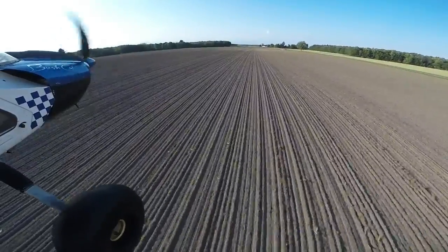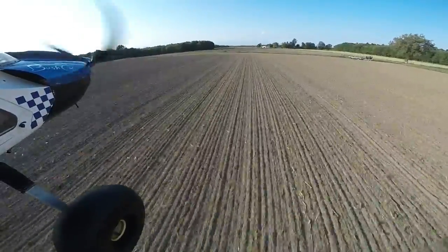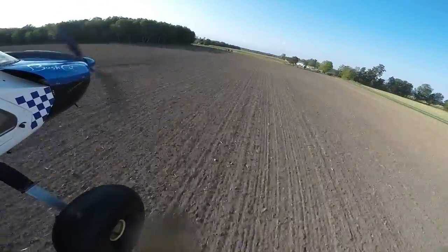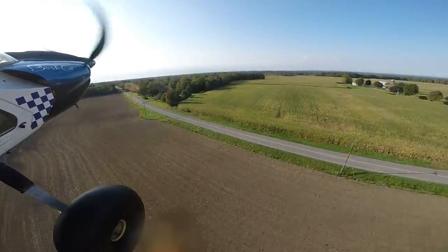Could have landed here any place, but I wanted to get you a look at the machine if he was working. So I see the truck sitting there with a tender. I said, got to be here. There he is right there on the far end of the field right here. And he's got the grain drill and drilling in the oats or winter wheat or whatever it is.